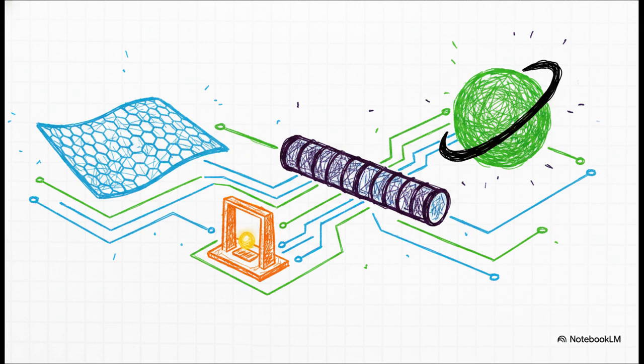We can build single electron transistors that operate by controlling the flow of individual electrons, meaning they consume almost no power. And then there's spintronics, which is just mind-blowing. It utilizes not just the charge of an electron, but its actual physical spin for information processing and data storage in things like magnetic random access memory.